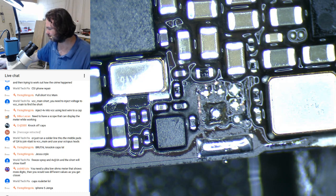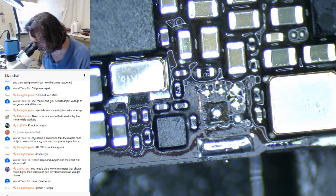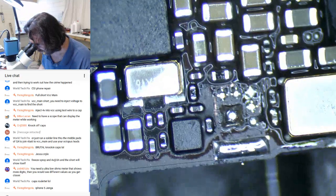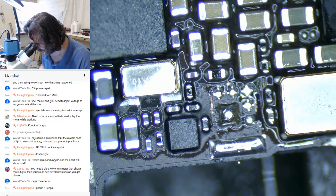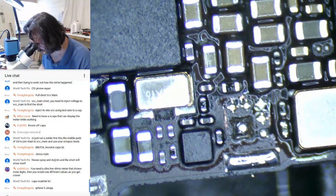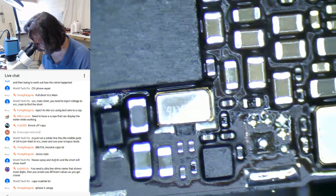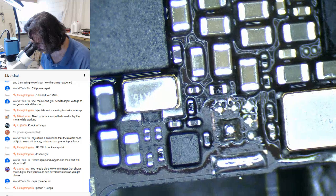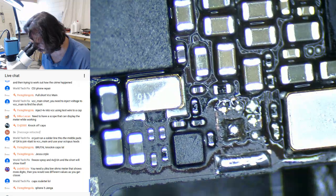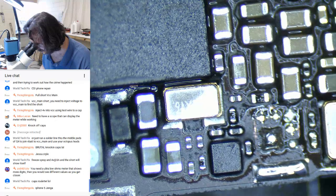ZX, this meter I've got does actually get me down to tenths of an ohm. It's not good enough for serious shorts, but it will tend to show you at least relative distances with shorts, like whether you're right next to it or you're a centimeter or two away from it.